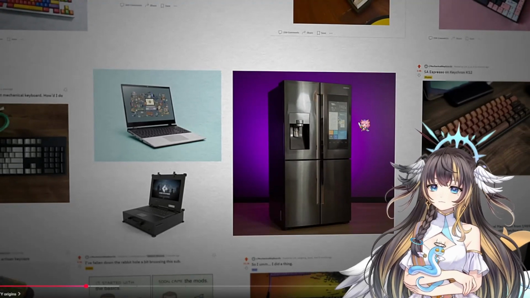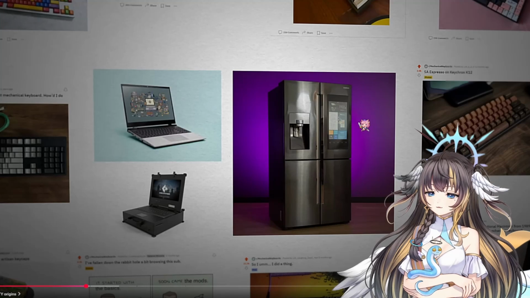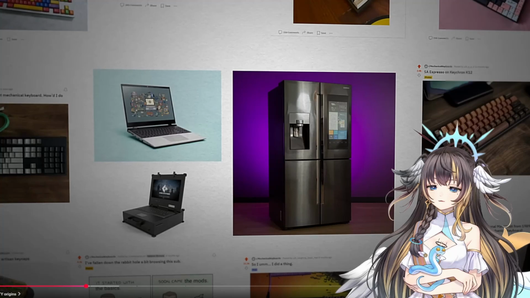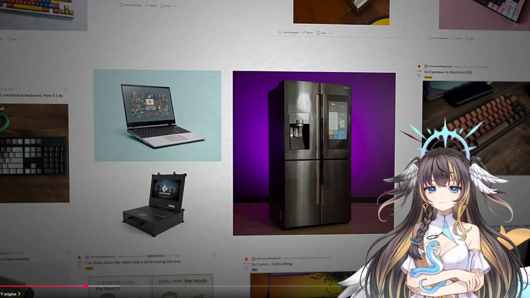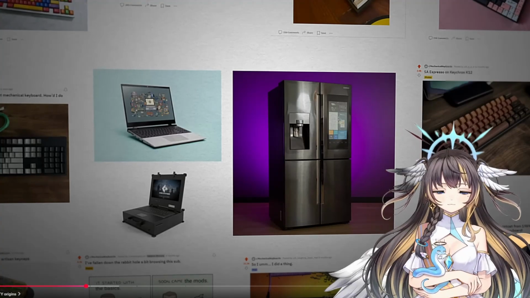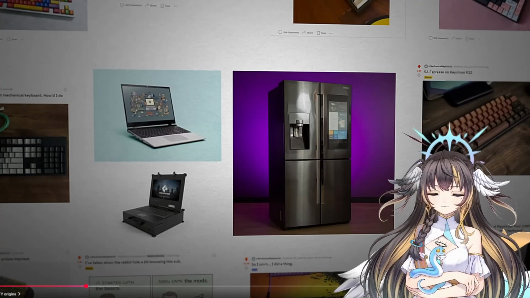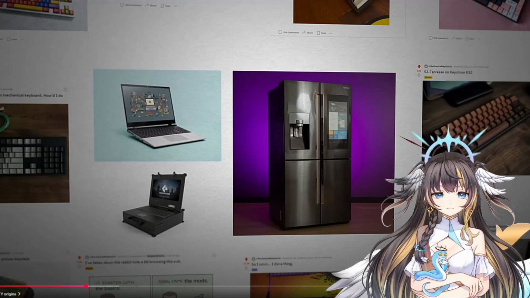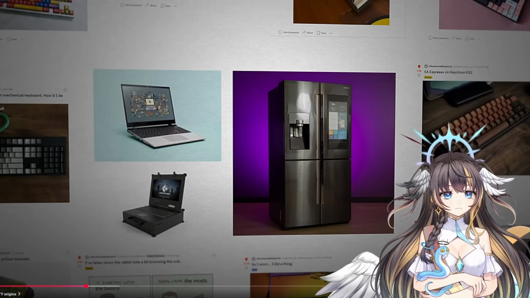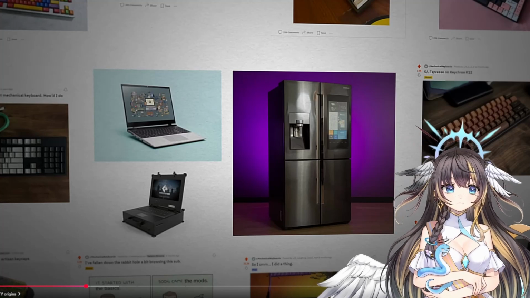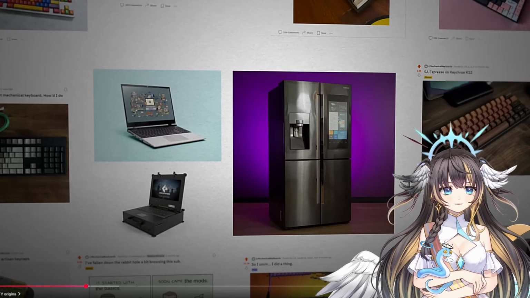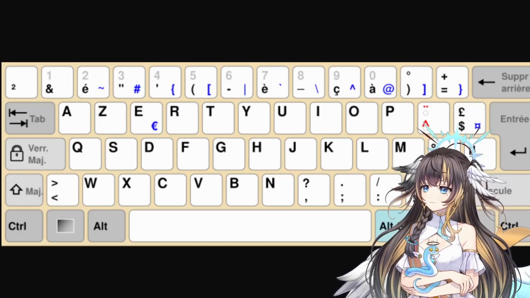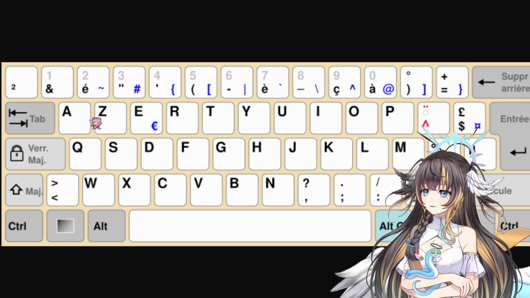But then I would be very interested how the layouts in other countries came to be, because like I said, we have the QWERTZ layout in Germany. It's probably similar, it probably has a similar reason behind it, but there is also a different layout, for example in French. Yeah, they have a different layout as well, a very interesting one. AZERTY. Let me show it to you. That's the French layout, apparently.